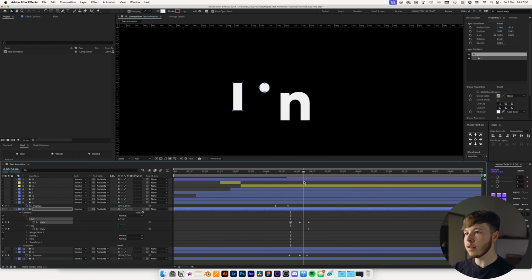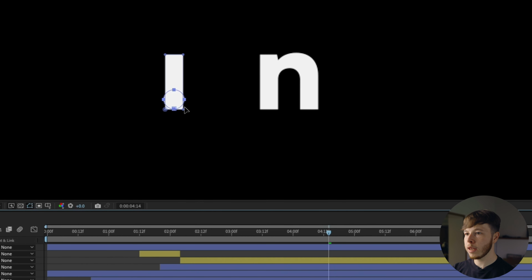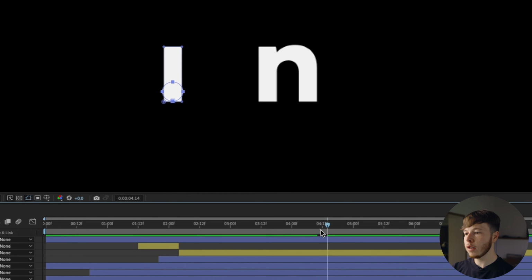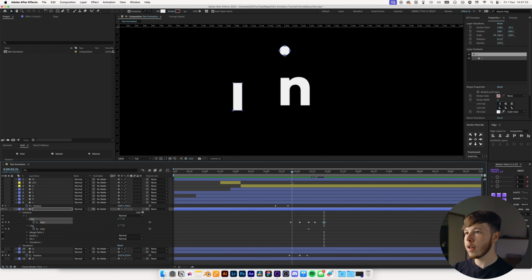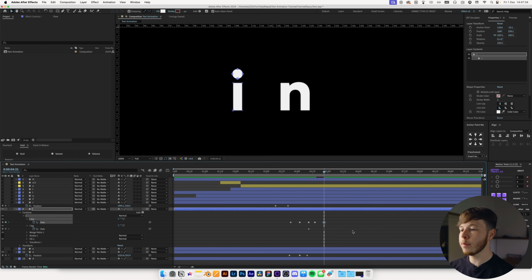Once it's landed, we want to make it drop down on the eye all the way down and have that path shoot back up. So now we'll take this and we'll drag it all the way down to where the eye begins, and then back up. Now we have the eye coming in, boom, and falling down and back up. We can even take this keyframe, which is our actual end position, and paste it here just to make sure that it is in its exact position that we want it to be.